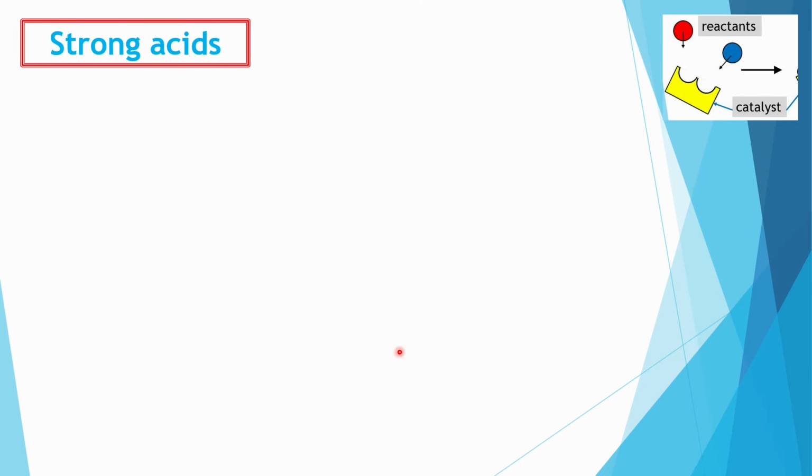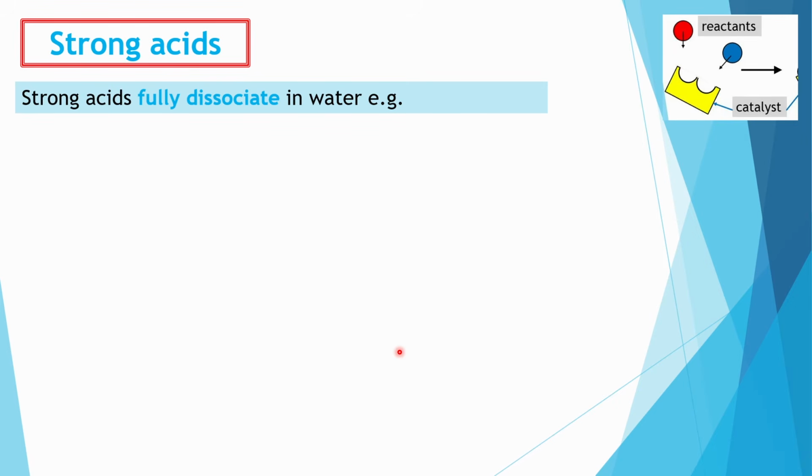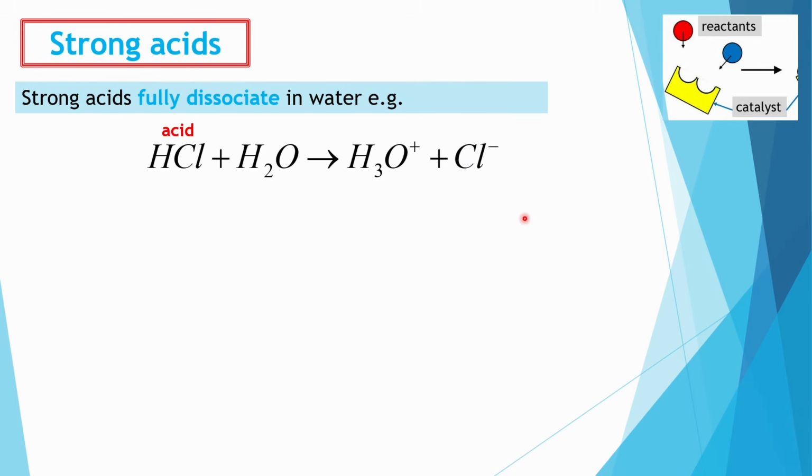Okay, strong acid. Let's just look at what an actual strong acid does and explain why it has a low pH and why they conduct electricity well. So the most important thing, if you have to write an explanation about strong acids, is you put the following term in. They fully dissociate in water. What that means is we draw an equation for them reacting with water, and we must draw a solid arrow pointing towards the right-hand side. So a strong acid reacts with water to produce a hydronium ion, and it produces also another ion, and so hydrochloric acid will produce chloride, right? So we have an acid, the conjugate base.